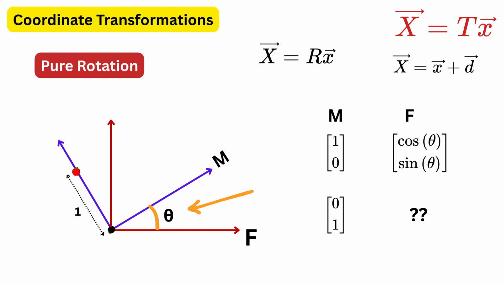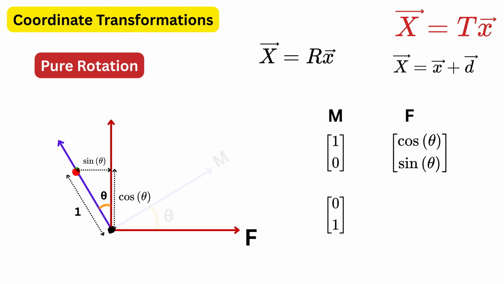Look clearly. This angle is theta, and since this is 90 degrees, this angle will be equal to 90 minus theta. Now this is also 90 degrees, and this angle is 90 minus theta, so this angle will also be equal to theta. Since this is of length 1 and this is angle theta, so this side will be of length cos theta, and this will be of length sine theta, isn't it? So this point will be minus sine theta and cos theta with respect to the fixed frame.